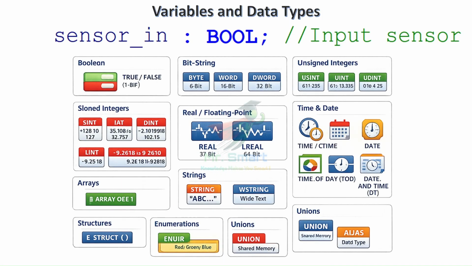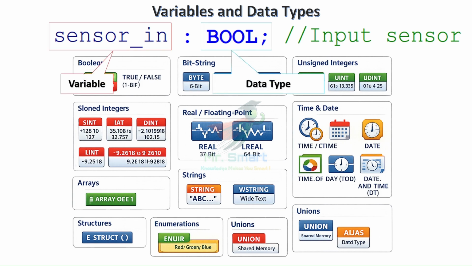In this video, we are going to dive deep into one of the most important foundations of structured text programming: variables and data types. And trust me, if you truly understand this topic, writing PLC programs will become much easier, cleaner, and safer. Because many real industrial problems actually start from something very small: using the wrong data type. So let's start from the very beginning.